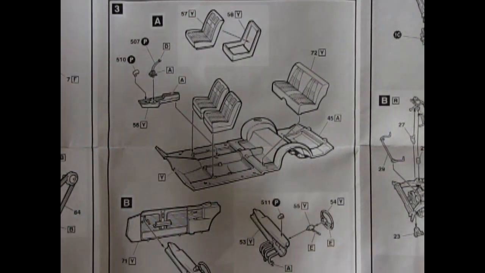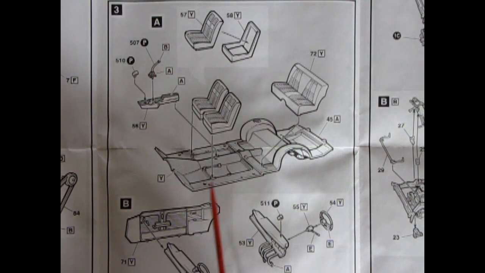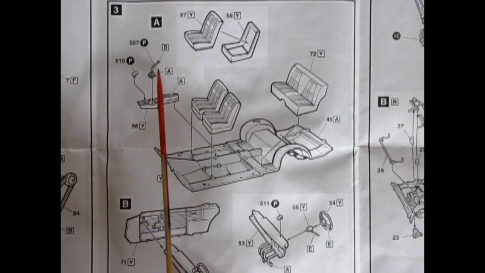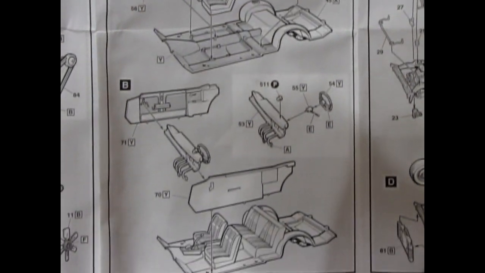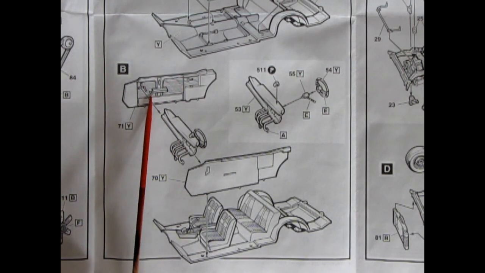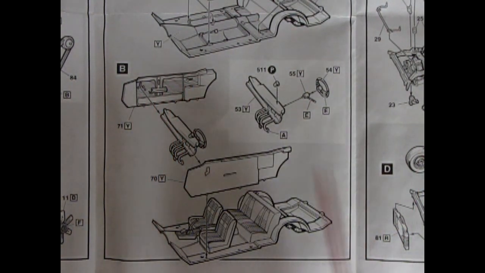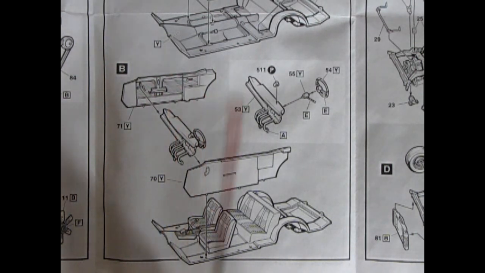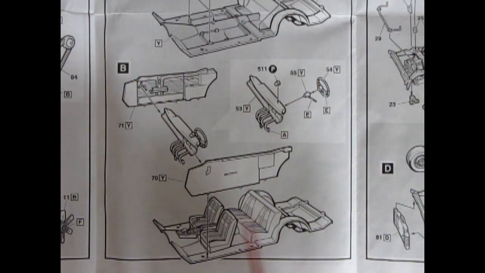Moving into this panel we have our nice interior. This is typical of the 1990s AMT model kits. We have the floor chassis pan here, as well as our rear bench seat, the buckets in two pieces, the console, the shift lever, a little tachometer going on here. Looking down here, we have the separate molded door panels which gives you the best trim. There's even the armrest with the little push down tab to open up the door. The wipers or window winders, our dashboard with all the pedals hanging off. Another type of tachometer thing up top, there's our steering wheel and our column with the lever, all going on to the chassis pan.